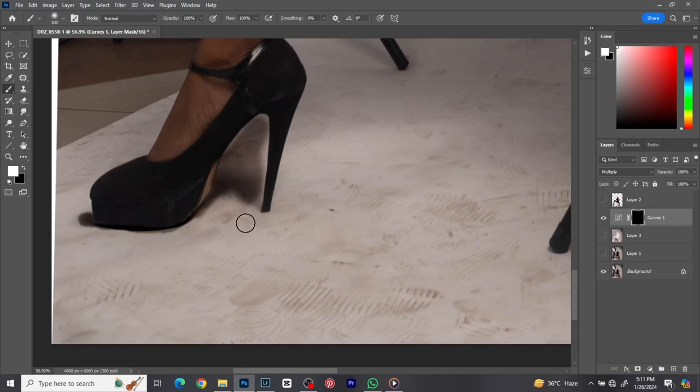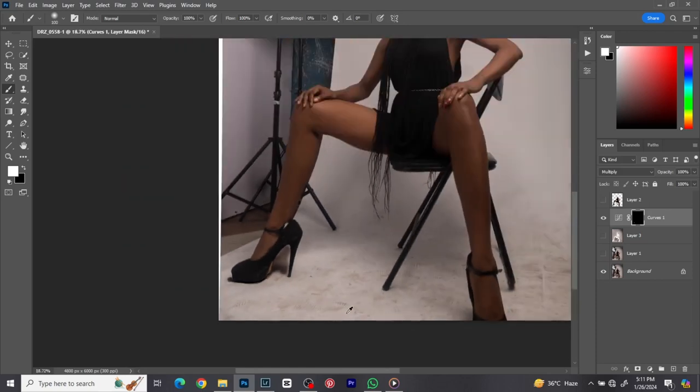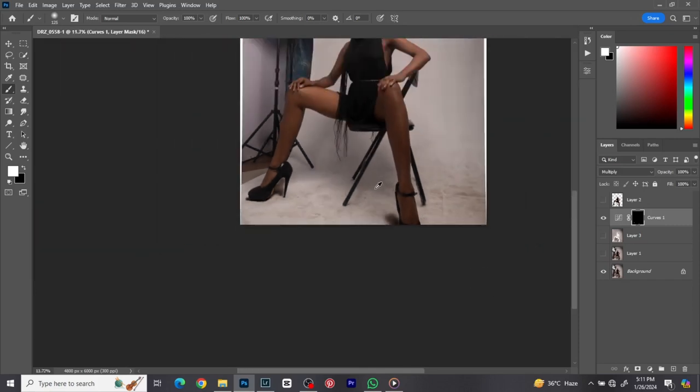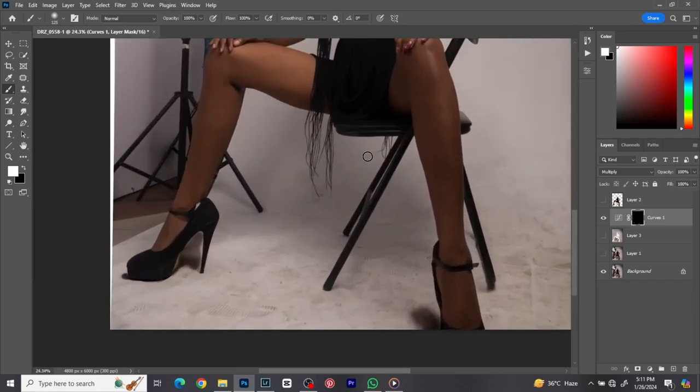So you're having shadows around there. You're having shadows around here. Then we have shadows around here. We have shadows around here. We have shadows around here. I think we also have shadows around here.